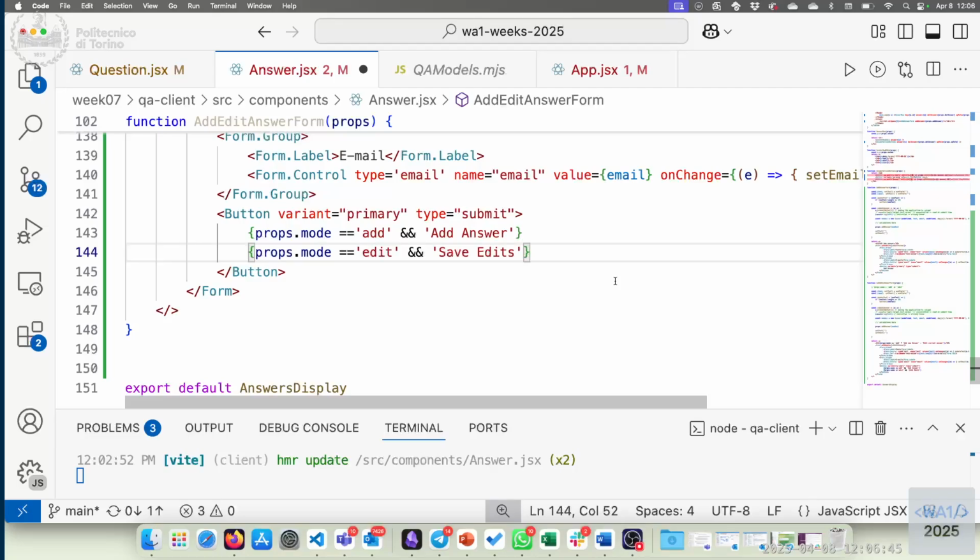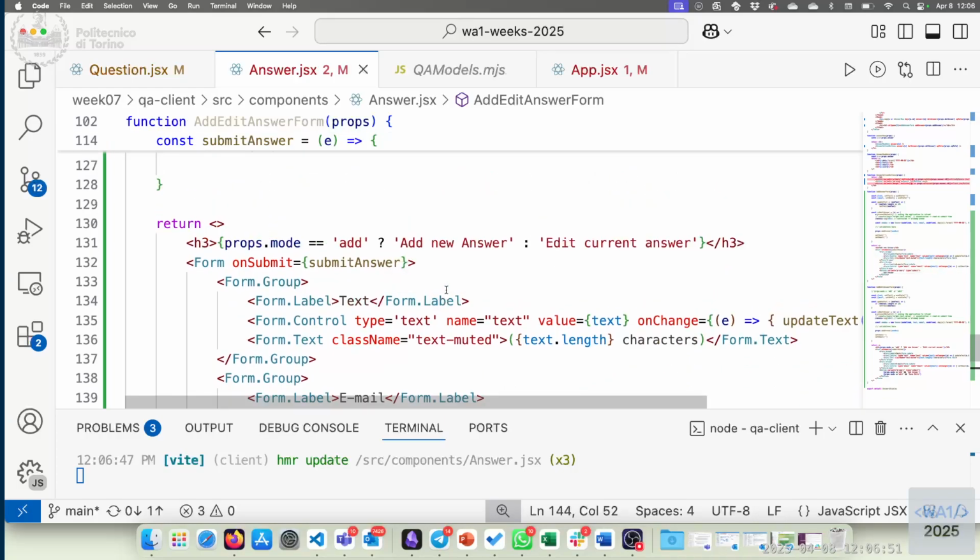So we can customize parts of the interface, and the form should know in which mode it's called, it's activated.